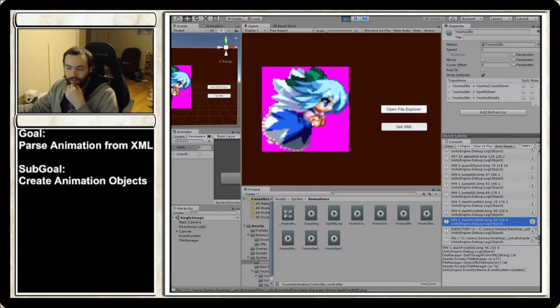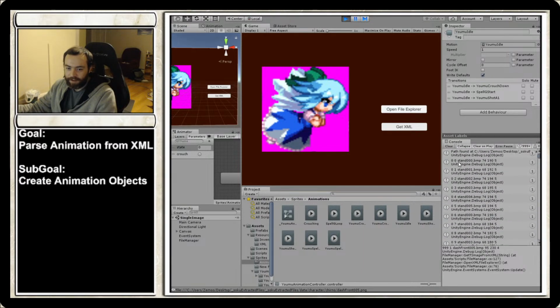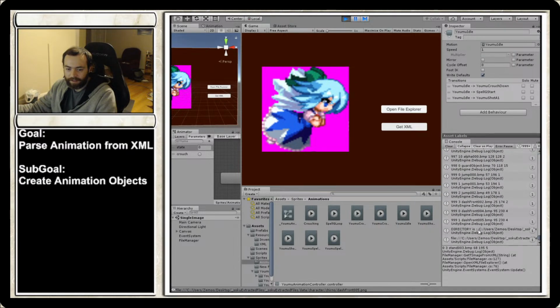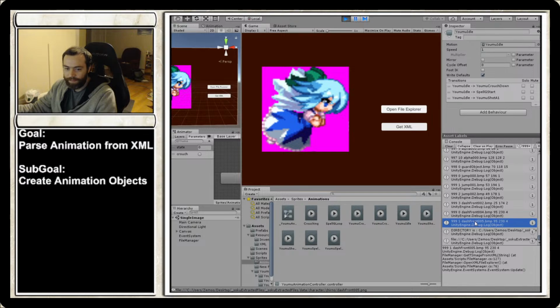What I want to do right now is click this button and have it animate this first animation, which is the standing idle animation. Right now, all it does is show me the last picture.